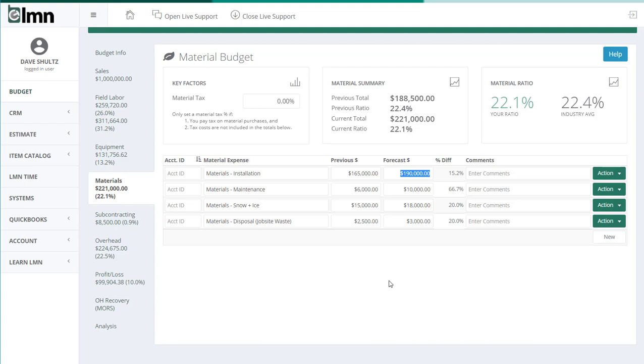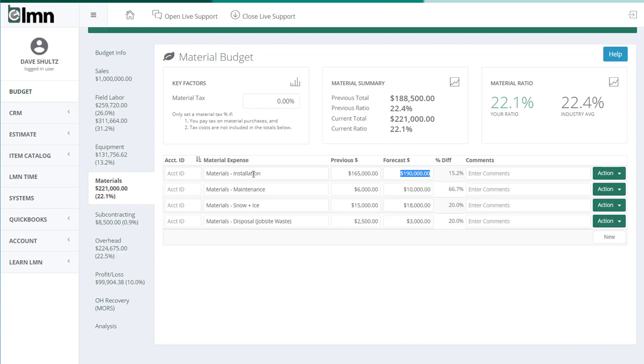If you're going to grow in sales, your materials are probably going to grow as well. In fact, you might argue they're going to have to grow. There's no way you're going to do more in sales and not buy any more materials unless you're just raising your prices. I guess that would be one way to do it. But yeah, if you're going to grow 10% in sales, you're probably going to spend 10% more on materials. It's a pretty easy calculation. So however much your sales have grown, you're going to want to increase your materials forecast as well. As long as you do that, your material budget's going to be more or less right. We're never going to know exactly what you're going to spend on materials. You're just simply going to forecast based on a pretty good estimate.